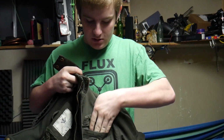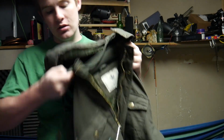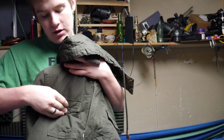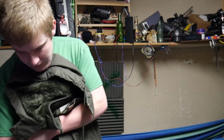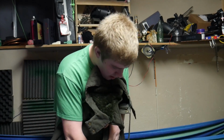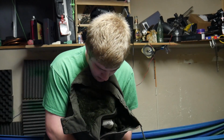Said one of these pockets was fake, so that one's a real one here up on the top left. Top right one. No, that's a real one. Which one's my fake decorative that has no point on being in a jacket like this? Yeah, that's a real pocket. Okay, real pocket.